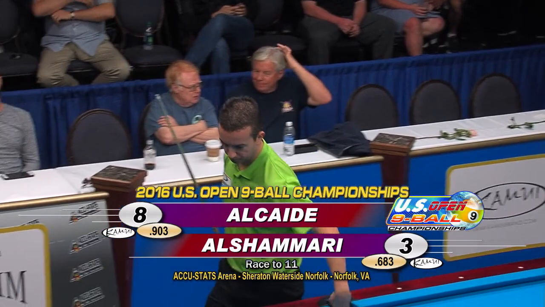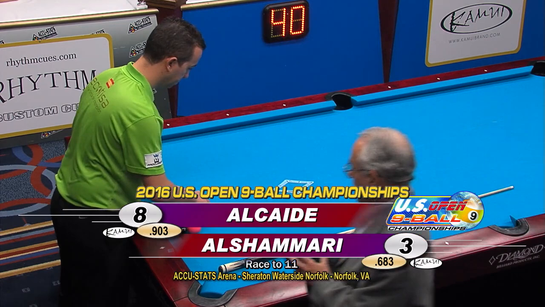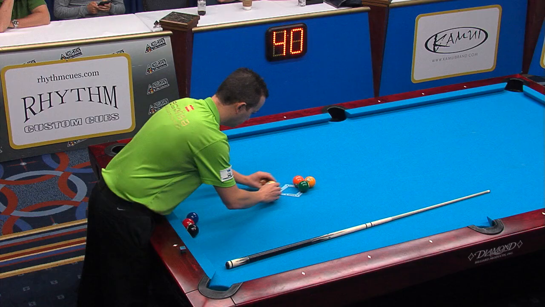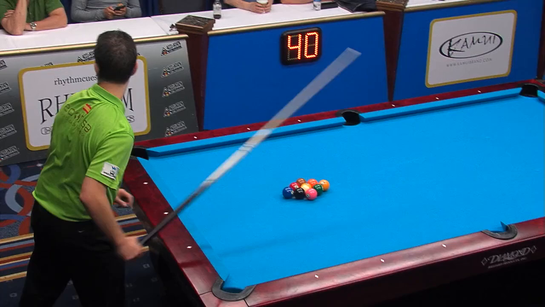Well, I still question ALSHAMMARI taking that break after he'd won a couple games in a row. Was it 6-3? It was 6-1, and he came back 6-2, 6-3, his break. And then, scratch. As you said, he wasn't quite as focused on that break shot. Committed the error, and here we are, 7-3. Scratched on the break, and Alcaide ran out, and then here, played a good safety versus David Alcaide.